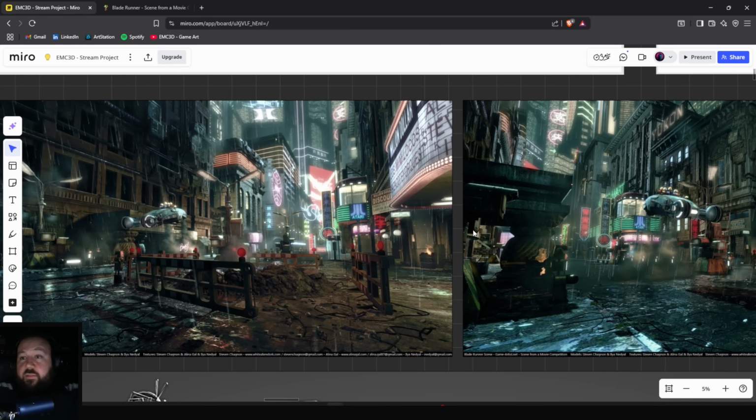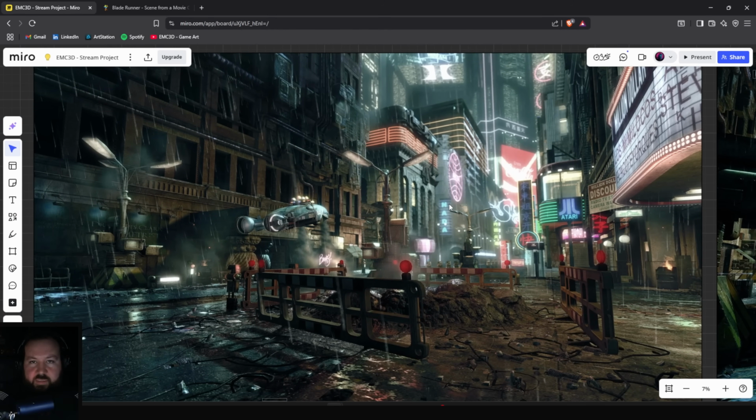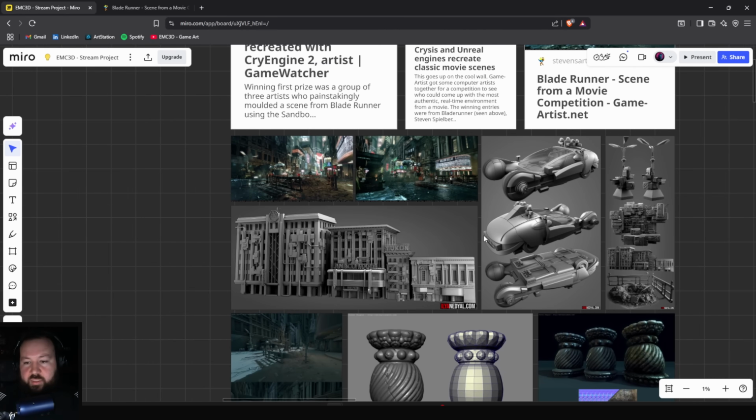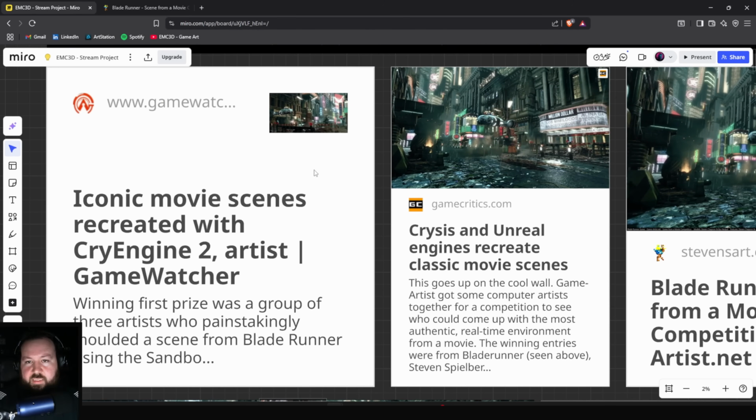Back in these competitions, Scene from a Movie, Unearthly Challenge, all the other ones that we could cover in the future. I remember seeing this, and you ask anyone about it who's been around in games for a while, they'll be like, oh yeah, that scene. It was just absolute magnificence. And if you go into Google and type in scene from a movie polycount, Unearthly Challenge polycount, gameartist.net, you will get all of these sort of things as well. Like I say, all the magazine areas covered this as well.